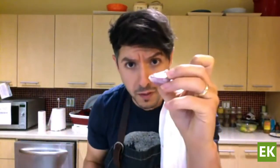Now the red pepper, this is just red bell peppers, is usually okay. However, if the skins do bother you, you can swap this out for roasted red pepper without the skins, okay? So we have our mound of veg here ready to go. I'm going to start off with some garlic, okay?